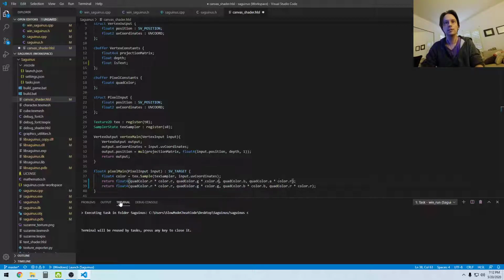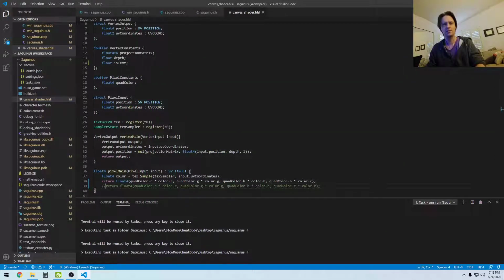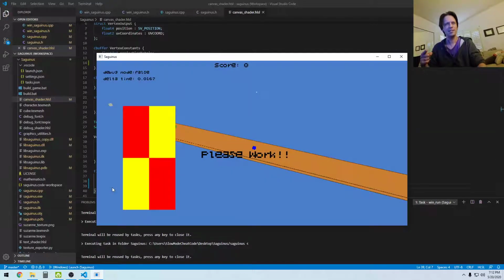So R, G, B. Okay, yeah, so the only difference is I'm multiplying the alpha component, and here I'm multiplying the R component. So here, this should be text working. No, that's texture working. This is text working then. Okay, so that's both working? How's that?